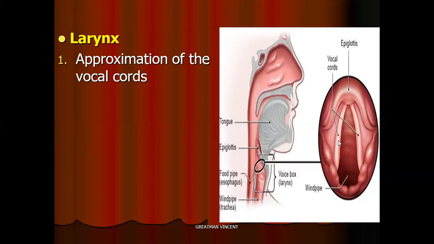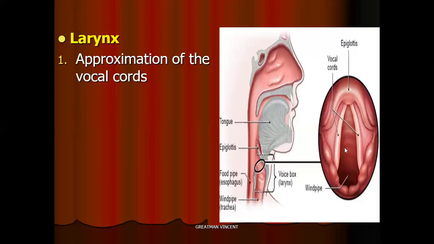Now, with these vocal cords, you see that there is a pathway in it. One of the ways through which it is ensured that food will not end up in your trachea is that there will be the approximation of the vocal cords. In other words, the diameter between these two vocal cords will be decreased, so that the pathway through which food can get into your trachea and then into the windpipe will be decreased. So that is one of the mechanisms by which your body is adapted, reflex-wise, to ensure that food does not get into your trachea. So that is number one.